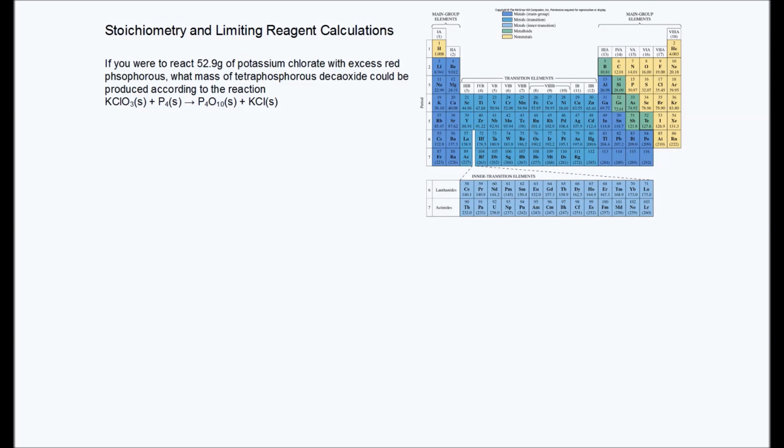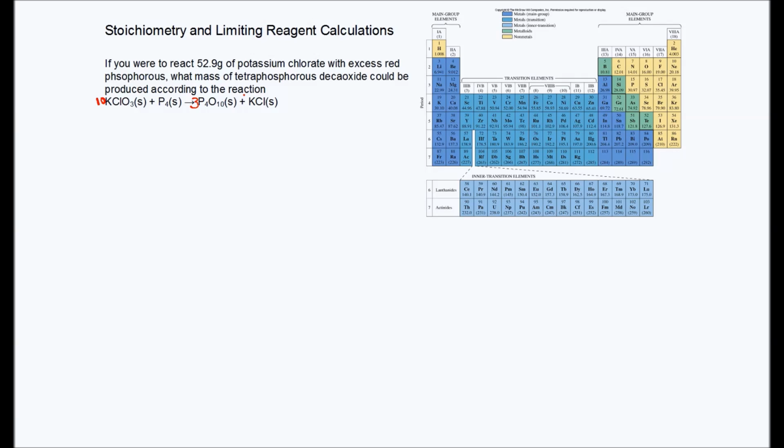But the problem is this now. I've got 3 oxygens on the left. I have 10 on the right. And I need now to figure out a common multiple between those. All right, the common multiple between 3 and 10, of course, is 30. And so, in order to do this, I need 30 oxygens. Well, to get that, I need to put a 3 in front of the P4O10 and a 10 in front of the KClO3. So now that's balanced, but now I've got to go back and make sure everything else is balanced.